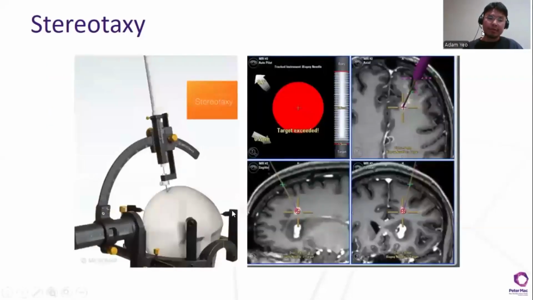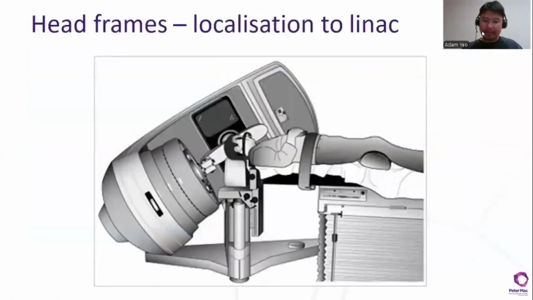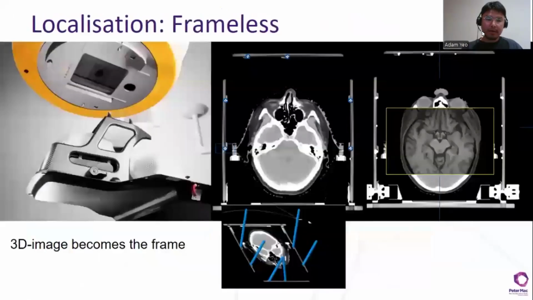So we still use a physical frame in the Gamma Knife, for example, and this physical frame is referred to the known, very well-known 3D coordinate system to locate a small target inside the body. We use this head frame as an example for our Gamma Knife patients, but this head frame is now frameless. The head frame's known coordinate system is localized to the LINAC. That's why the radiation beam delivery is referred to the known 3D coordinate system of the frame. But now frameless systems are becoming more popular. The physical frame is now replaced by the known frame of the 3D image as its own reference frame.